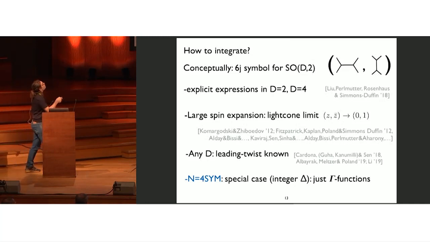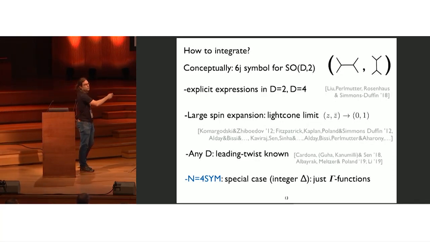Okay, let me briefly review some developments about this formula. You have to do an integral over some causal diamond of a block times, and if you use the OPE in the cross-channel, you have to integrate a block against a cross-channel block. So the basic integral is something like a pairing between a block and a cross-channel block. That's called a 6J symbol. You can count, because there are four labels for the external legs and 2 internal ones, so 6 J's.